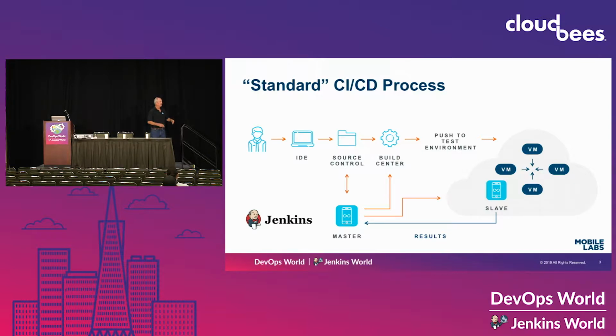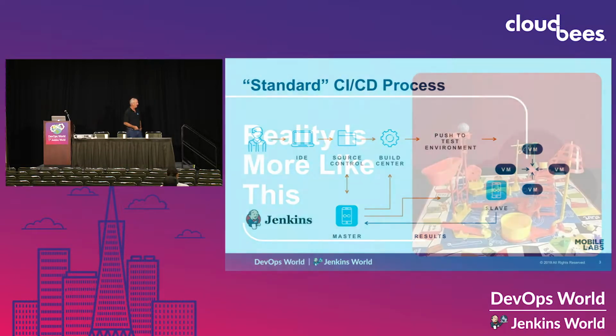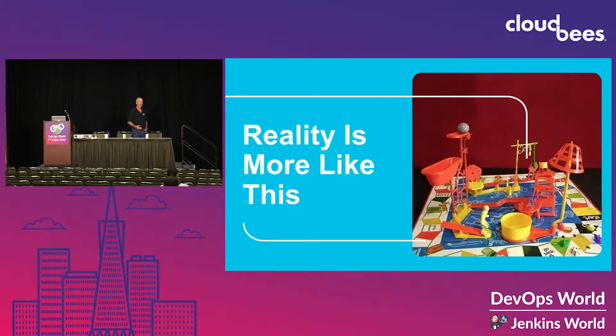Executives love this kind of stuff, right? Because it's on a PowerPoint slide. I can grab the source code, I can build it, I can deploy it on these things, I run my tests, and then I can run it out into production. Look how nice and easy and simple that is. But you guys know reality is more like this, right?